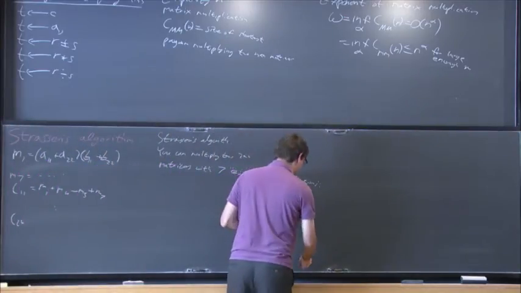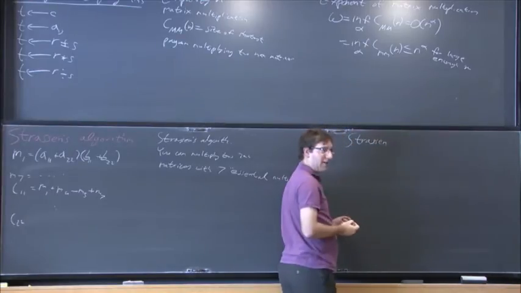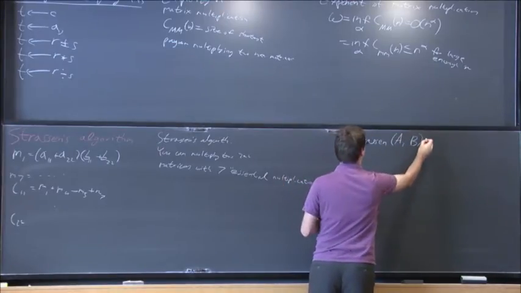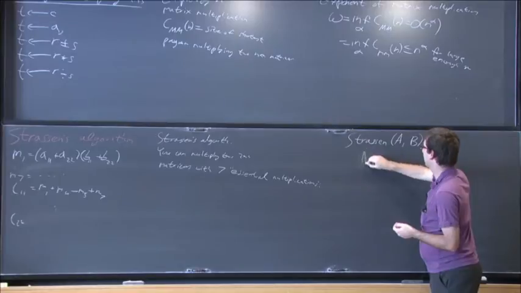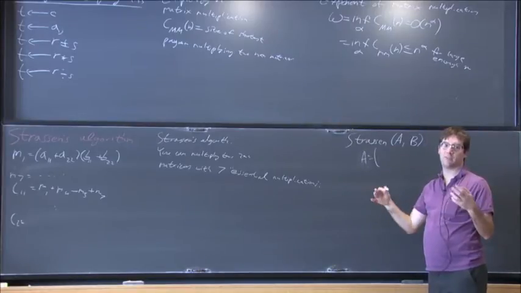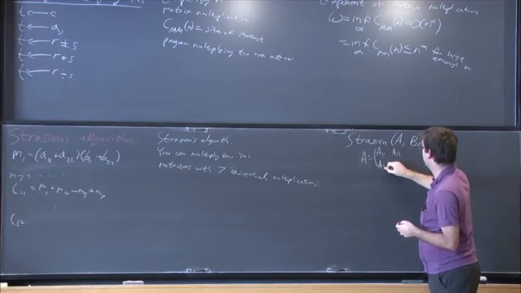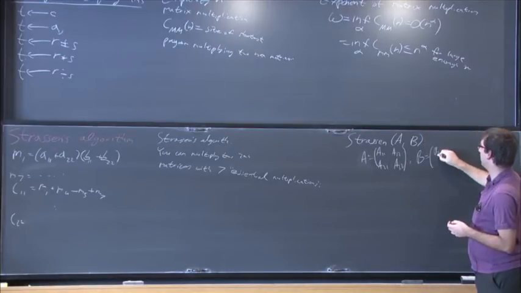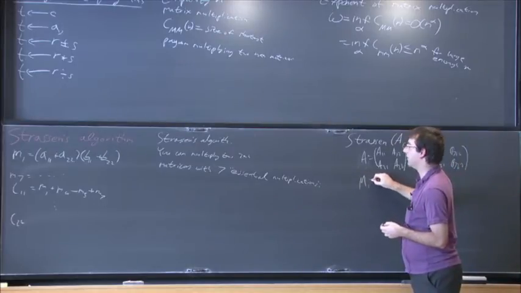So let's give the general form of Strassen's algorithm. This will be a procedure Strassen. It gets two matrices A and B, and it outputs the product. It's very similar. We assume that the dimension of A is some power of 2. If not, you can always embed it. We decompose the matrices in our mind this way, and now we just compute whatever was written there.